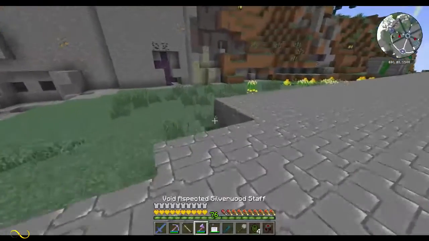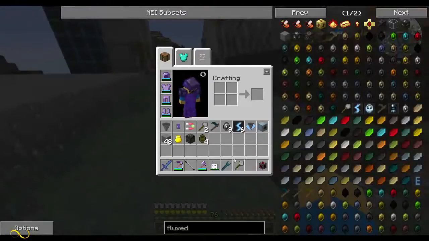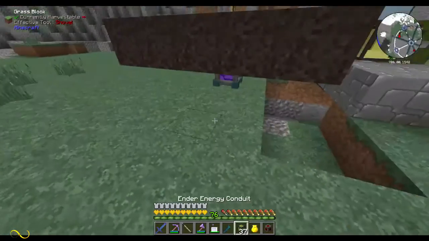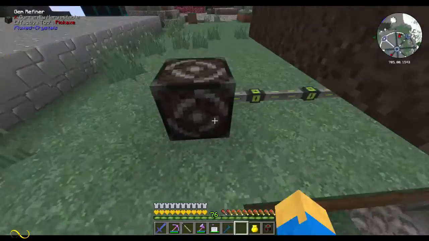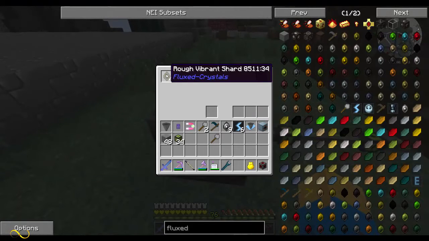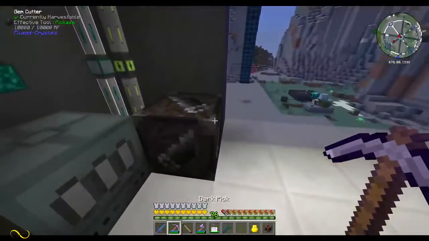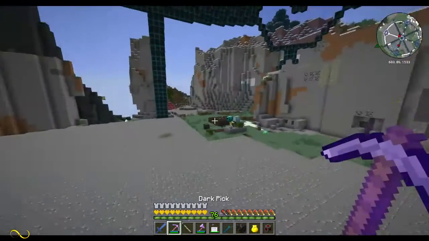Now, I believe, if I remember correctly, you take the rough vibrant shards, and let's just go ahead and get a couple of things out of our nest. All right, so you put the rough vibrant shards into this slot here, and you give it some power, and eventually it'll actually move them over. Let me go grab the other machine really quick, because I might be mistaken actually about this. Oh no, it was this machine. Sorry, let's try that again.